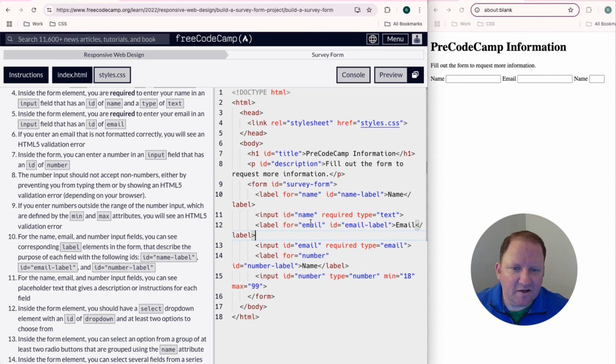Okay, so this is what I ended up doing here. If we take a look, we have the name right here. We put that for, and then that's the name. We updated the ID, we got name label, and then I just put name here. So that is the part that you already saw. And then I went to the next one, which is the label for the email, and then we do the email label, and then we just put email in here. The next part here is going to be for the number, and so I'm just going to put age here, because that is what this one is going to be for. And I put for the number, and then we did a number label.